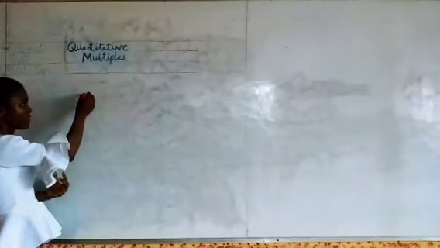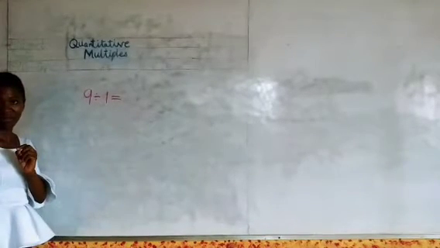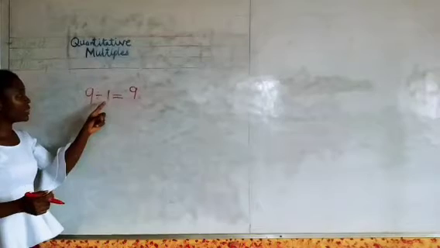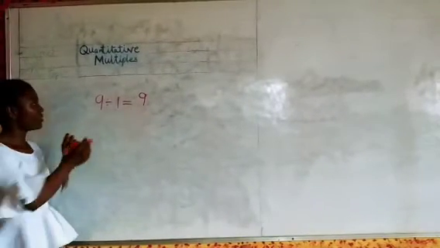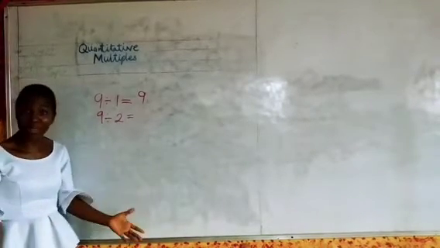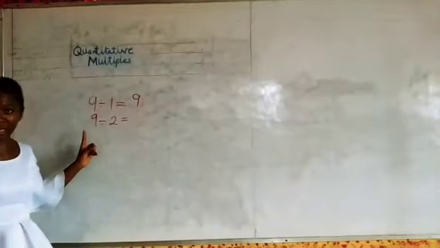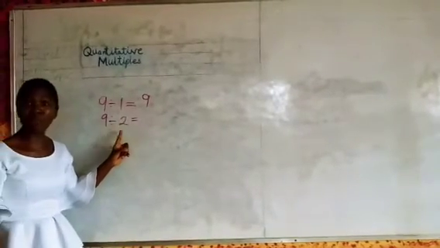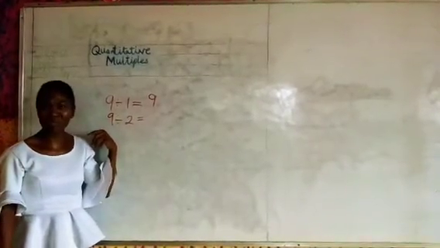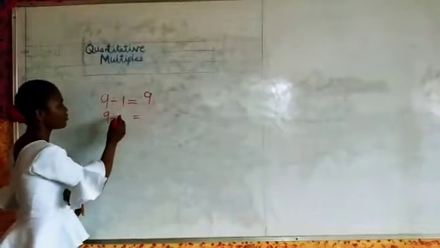Okay, I'm going to give you an example. Now, this is number 9, right? 9 divided by 1, what will it give me without remainder? 9, good. Okay, 9 divided by 2, what will it give me? Is it possible? We can't say 9 divided by 2 because we are looking for the multiples of 9. So it is not possible. You take 2 out of your mind. 2 cannot divide 9 without remainder. Is that okay?